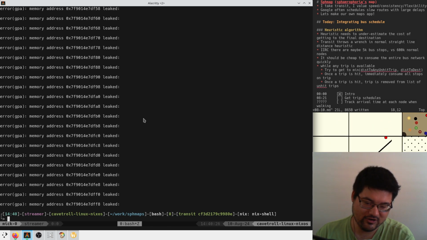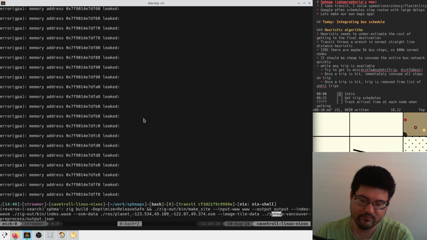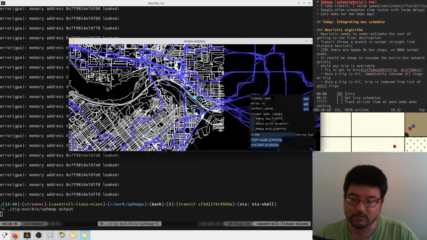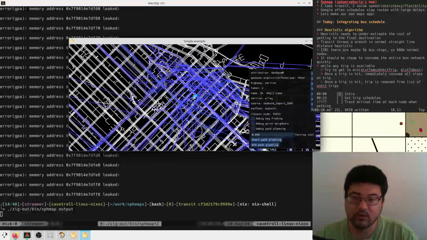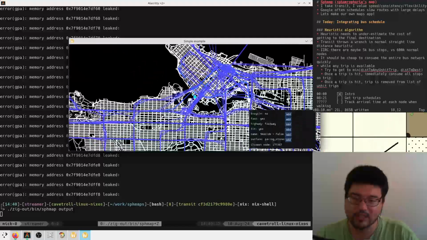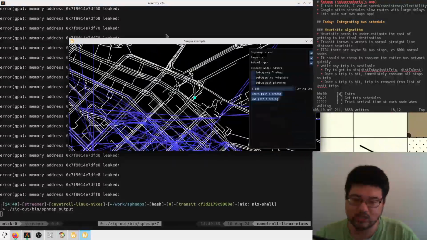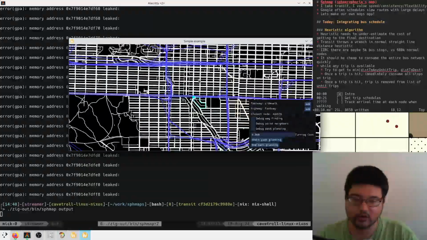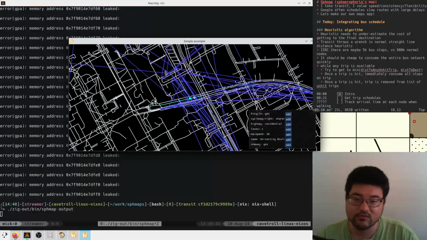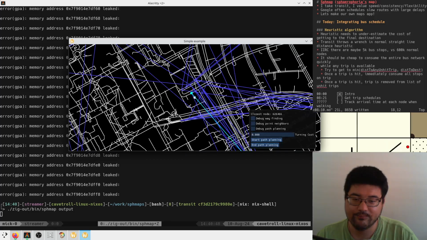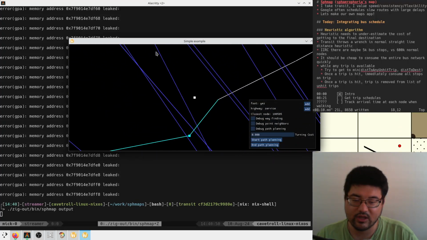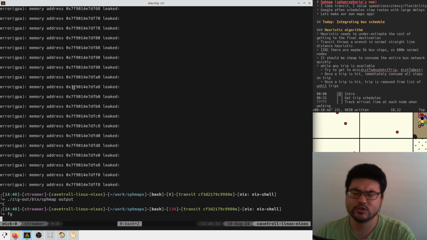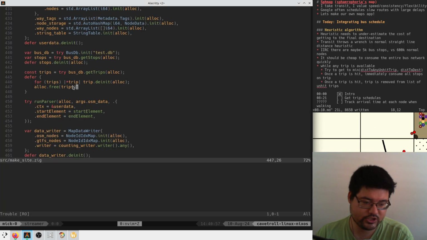Okay, so now we just want to run the app and see what happens. Oh, that's a really surprisingly good sign. So we do see a bigger nested web here than we used to see, which is an indicator that this is working. The fact that we still see blue lines here is also very good. It's very likely now that we're drawing way too many lines. Okay, cool.